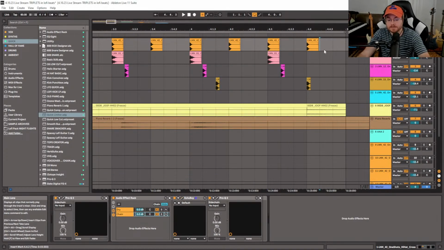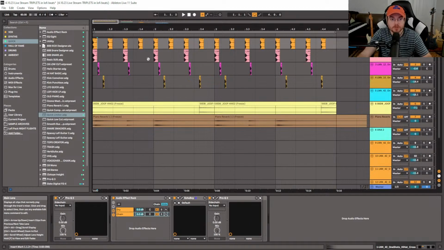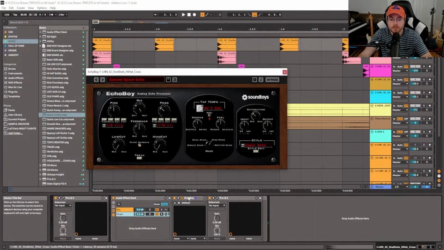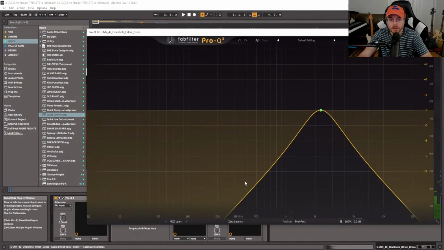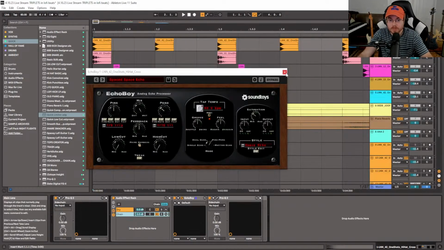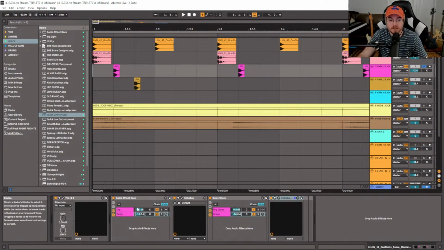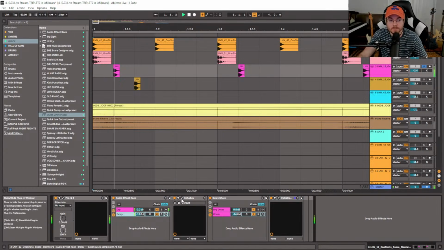On the hi-hat, you're looking at a triplet grid right here, but the hi-hat's just landing on the downbeats. So I'm just going to solo that. And I'm adding all those ghost notes basically through triplet form. And I'm also band passing those to make them sound more like ghost notes so they're not as related to the original signal. And then in the snare, I'm doing basically the same exact idea, just with a different delay setting.